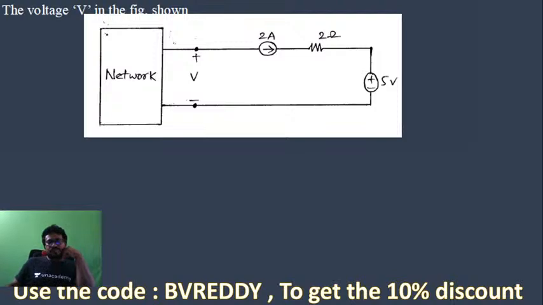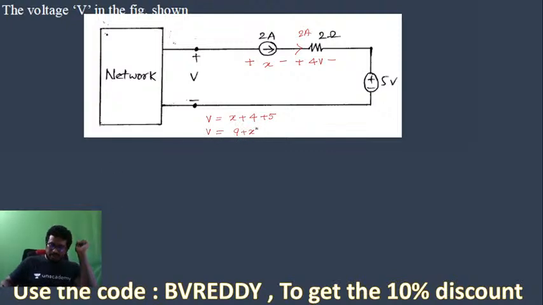Now, I want to get this V here. Now, this current is 2 amperes. So that means we'll get this voltage. This is the 4 volts. This is 5. And here some element is there. Let us call this something X. Tell me what we will get. V is equal to X plus 4 plus 5. That means V is equal to 9 plus X.